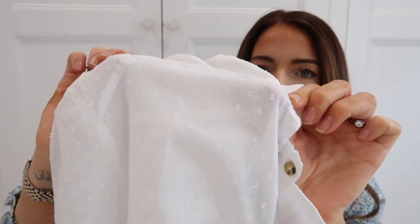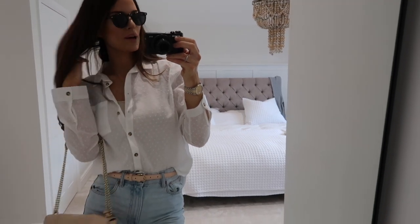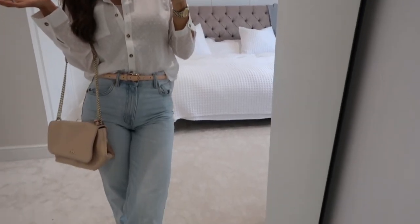There were so many nice tops in there that I just couldn't pick up because they'd be too short on me. But this felt lovely - it's got tortoise shell buttons and a little spot in the fabric. I got this one in a size 12 because I wanted it oversized. I thought it would look really nice on a relaxed spring day with skinny jeans and sandals. You could also put a belt around the middle and wear it with a skirt. The best thing is it was only £7.